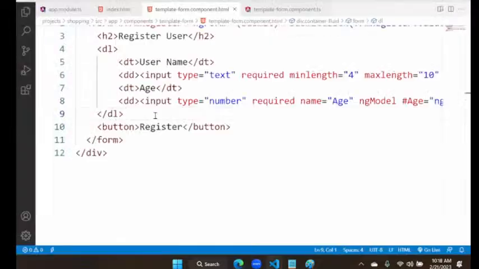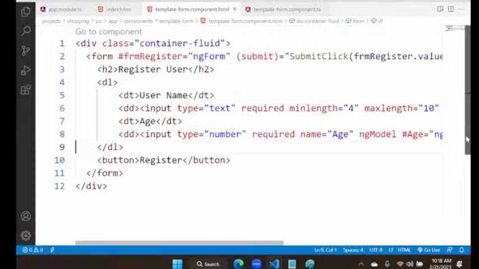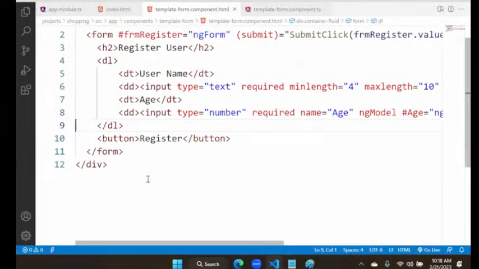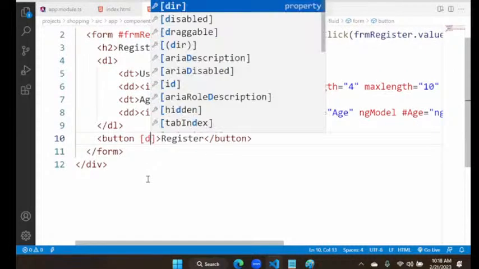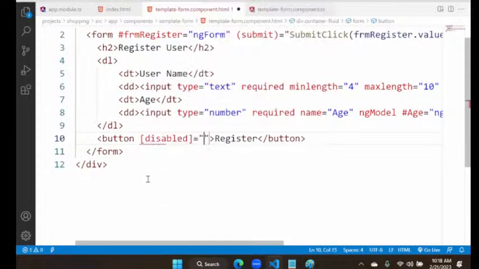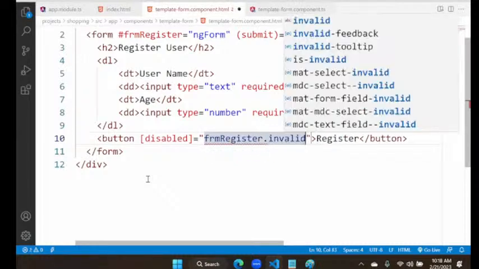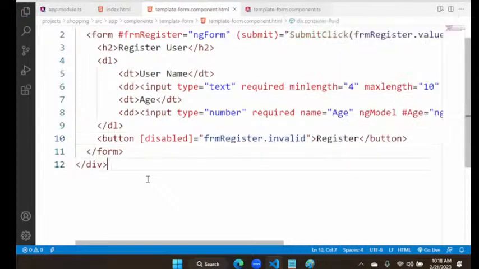Then simply you put it like this. The register button can have a disabled property. When should it be disabled? When the form is invalid. That means frmRegister.invalid. That's it.